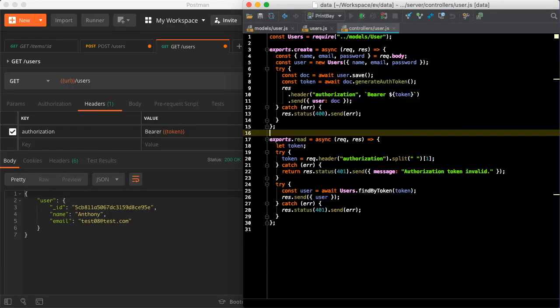In this case, we want to create custom middleware that will check for a token in the request, and if it's valid, attach the appropriate user to the request object, or if it's not valid, move straight to a 401 unauthorized response. Now we can selectively apply this middleware so that some endpoints are protected while others remain public.